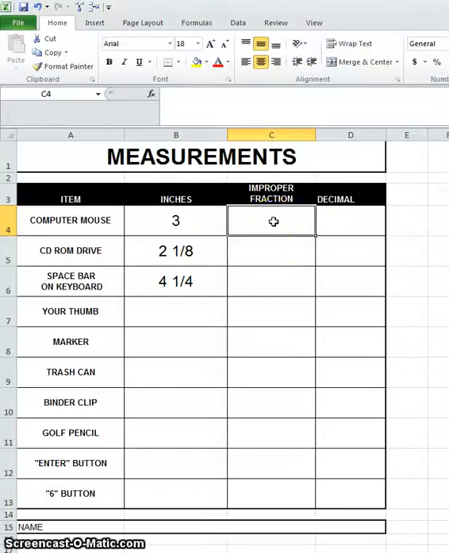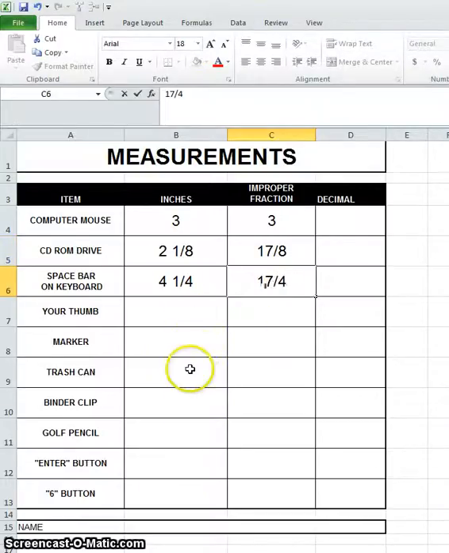So obviously 3 is a whole number. Then for the 2 and 1/8, just a review, you already know how to do this from your math class. 2 and 1/8, making that into an improper fraction, you take the 8 times the 2 to get 16, plus the 1 would be 17/8. So you're just going to write that in there. 4 and 1/4, you would take the 4 times the 4 to get 16, plus 1 would be 17/4. And you do that on all of these that do not end up being whole numbers. Okay, and I know what the distances are, so they're not all going to be whole numbers.